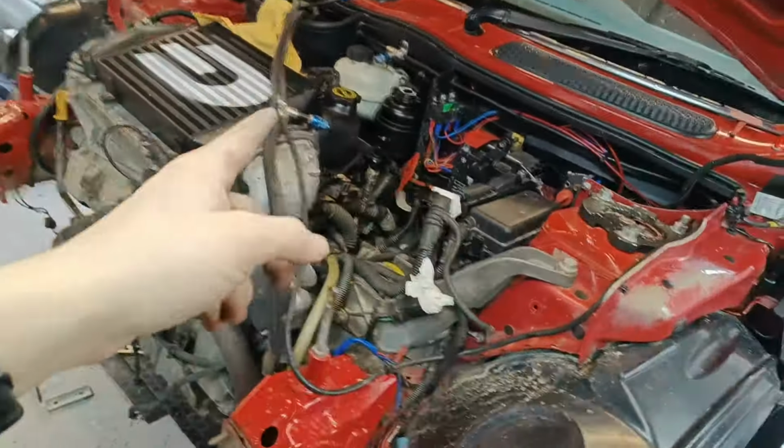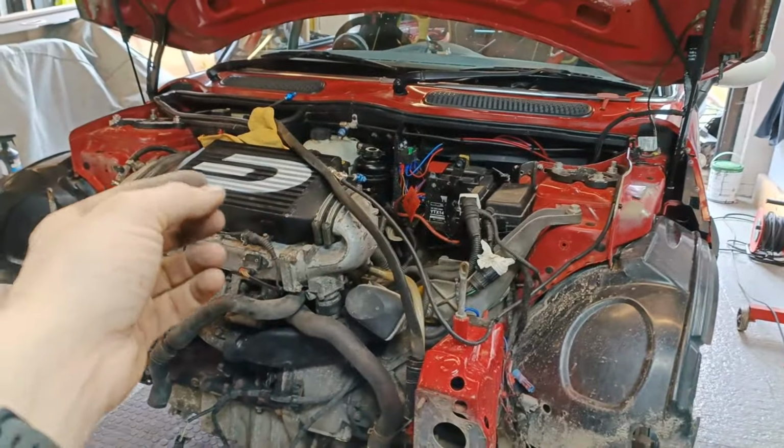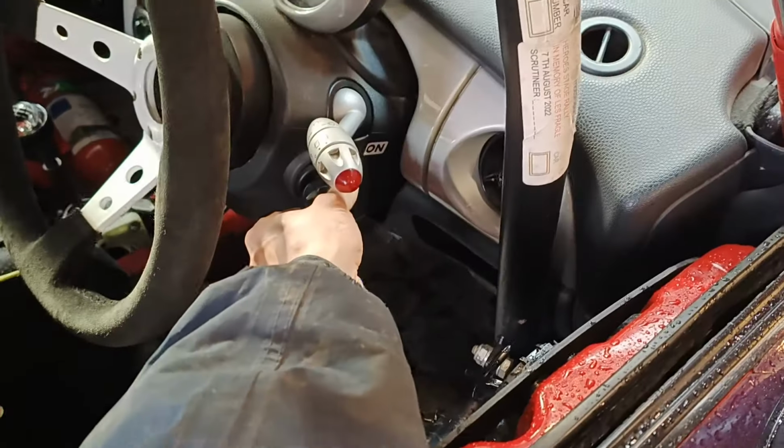So the issue we're having now is that the car will power up. When you crank it, the starter motor will just click. I can't start it on the key. I've tried a couple of batteries to see. I could push start it and it would just start up fine. Got it started outside, pushed it back in the garage. I noticed that the car was discharging. Battery volts were dropping, which would indicate alternator maybe, but chasing that down at the moment.